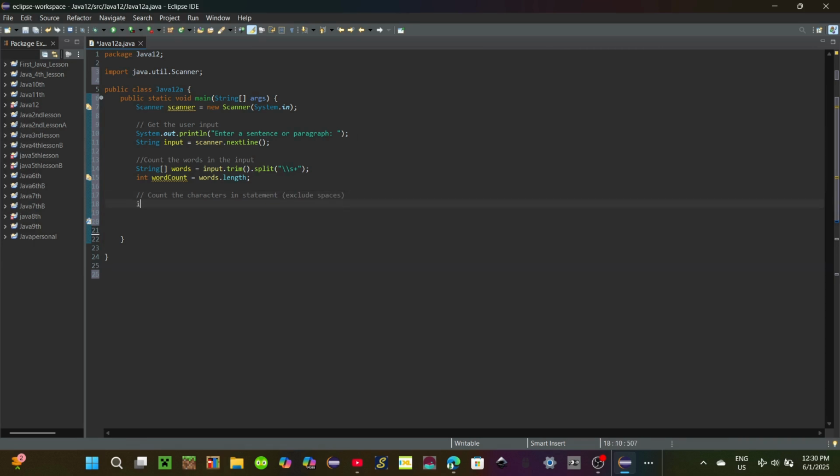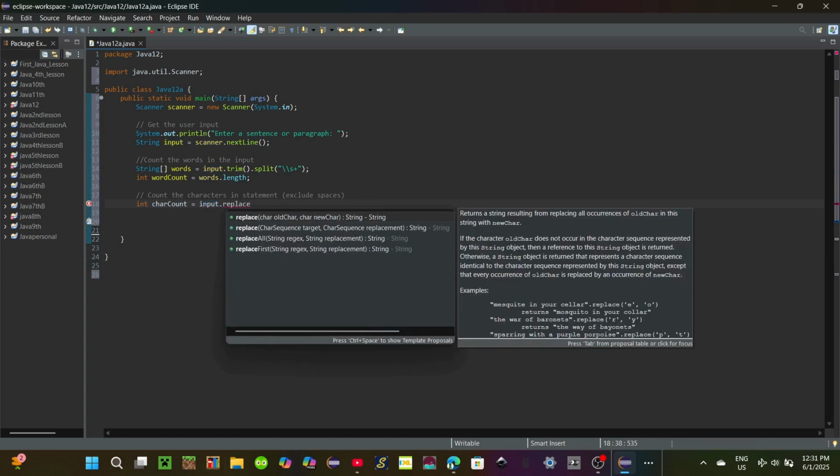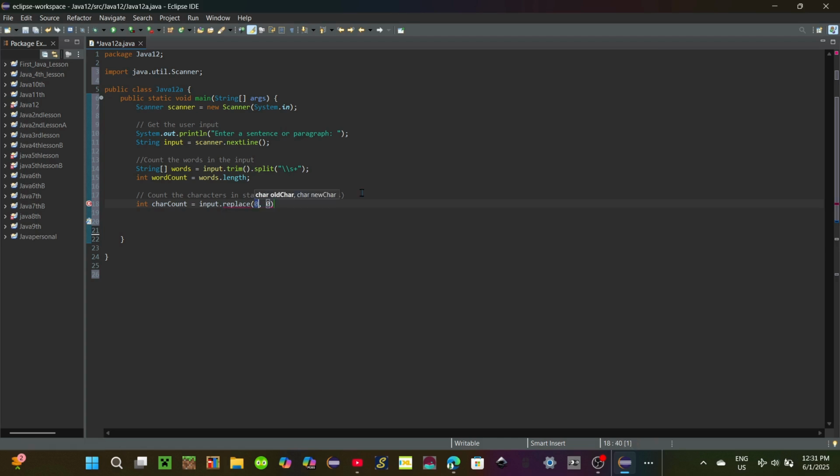So what this line will do is int charCount equals input.replace, and then we will delete this in here, and we'll put a space here, so we'll replace that and this here, and then we'll type .length. Wait, let's go back and put a semicolon there.